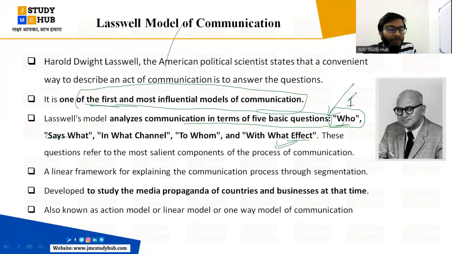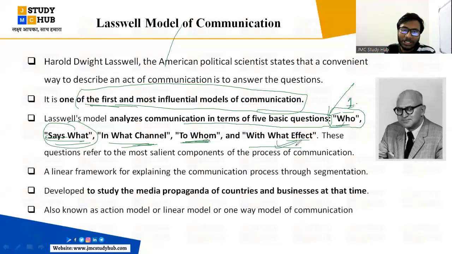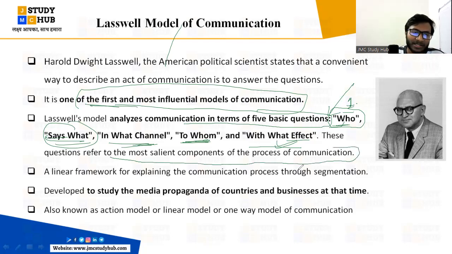It starts with who, means sender, then what, the message, the content, then the medium, and then the receiver, and then the effect. So you have to know the sequence, the order of the components according to the Lasswell model of communications. These questions refer to the most salient components of the process of communication that we had discussed. This is because this is the most influential model.